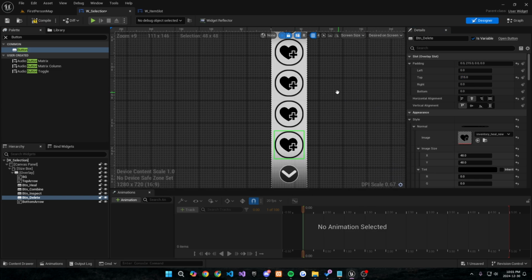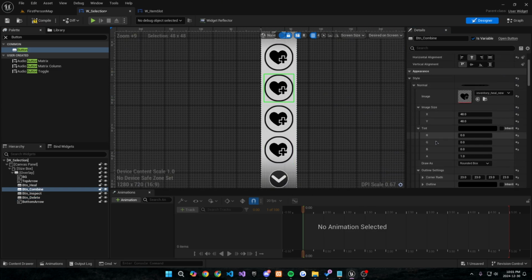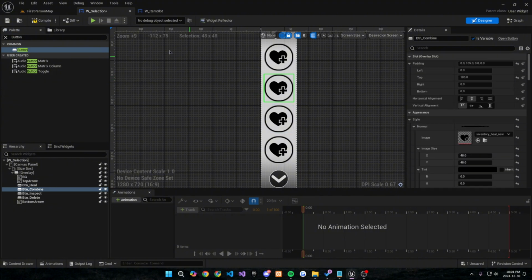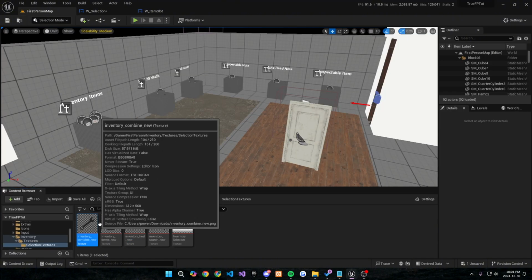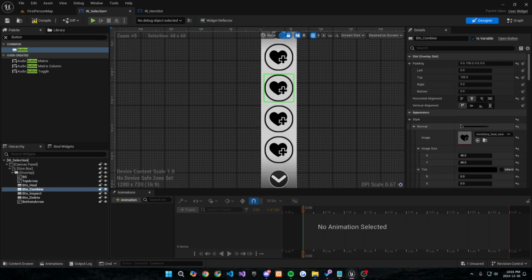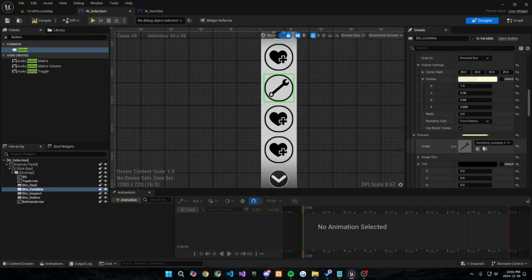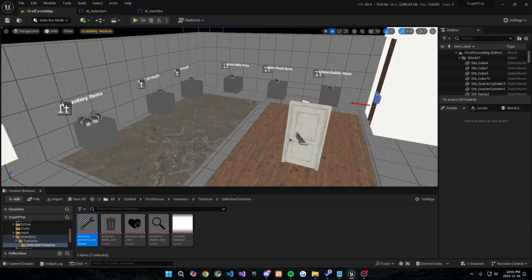So now all we really want to do is change the icons for each of these different states, because the styling will be essentially the same. So for the combined one, we'll grab the wrench, we'll go over here, and through all of these states, we just want to change it to be the wrench. Same thing for the inspect.